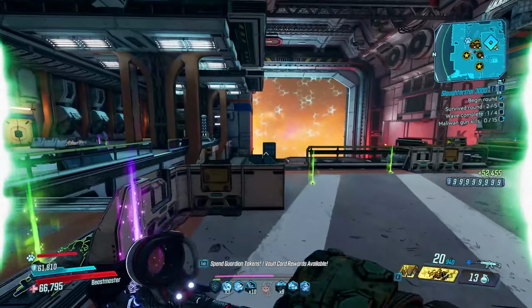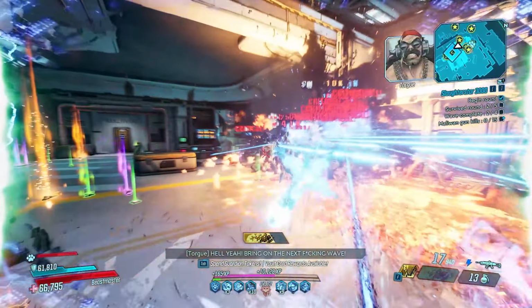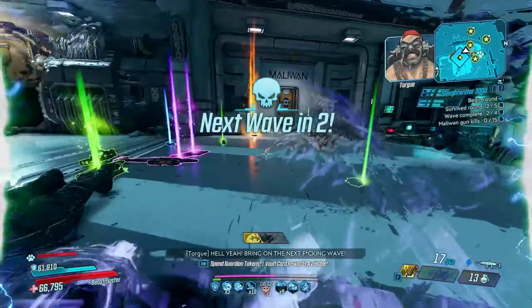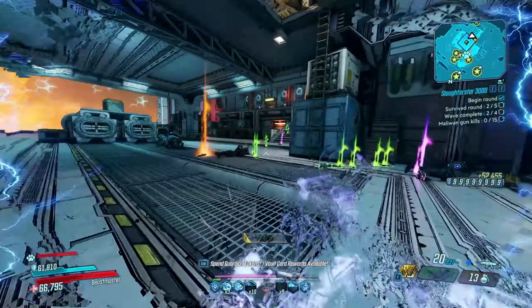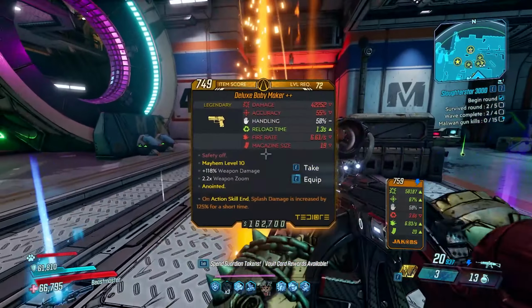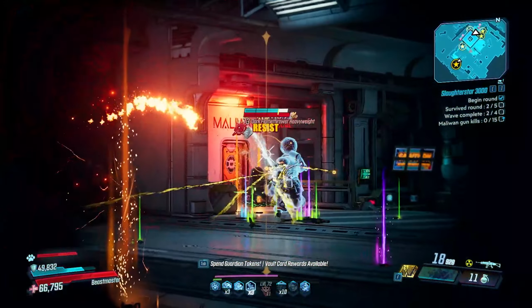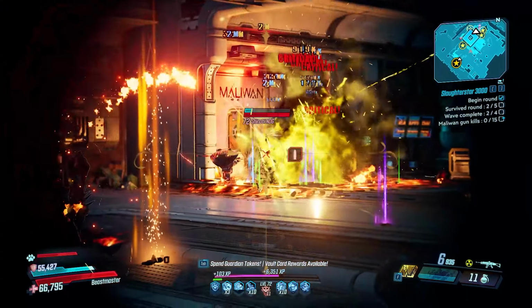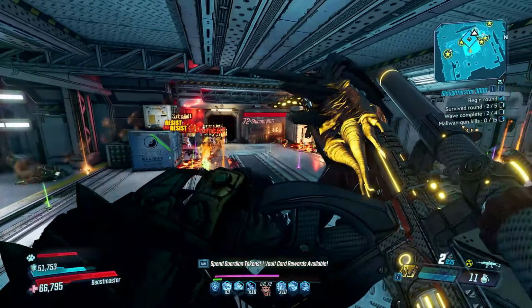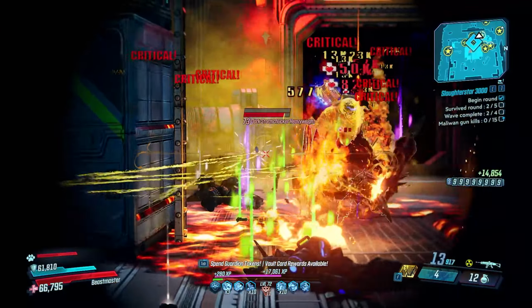Ooh, Baby Maker from Borderlands 2. Classic. A classic Borderlands 2 SMG. Even though it's a pistol in this game, I believe. I don't know if I am 100% correct on that, but I believe it's a pistol. Can confirm the Baby Maker's a pistol. Let's throw some grenades. I haven't even used any grenades this whole run so far. Let's just get some grenades cooking, huh? Why not? Yeah, just melt them.